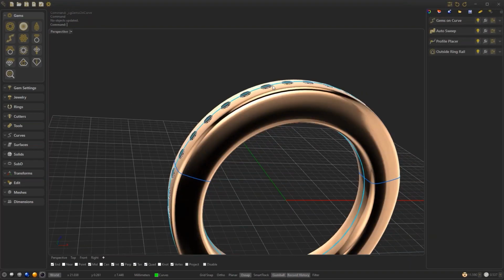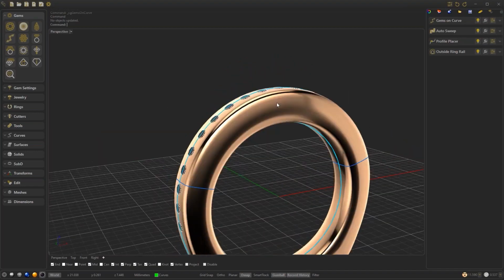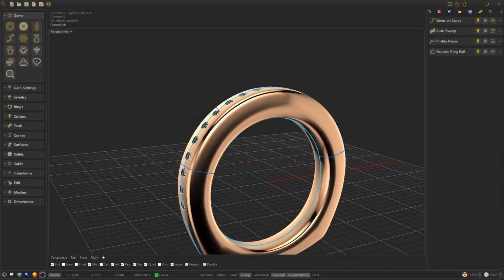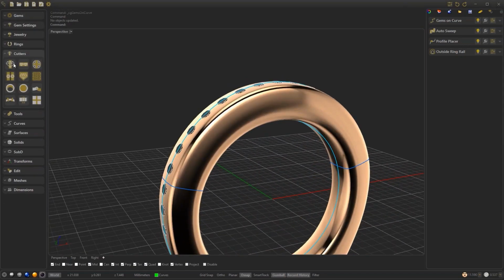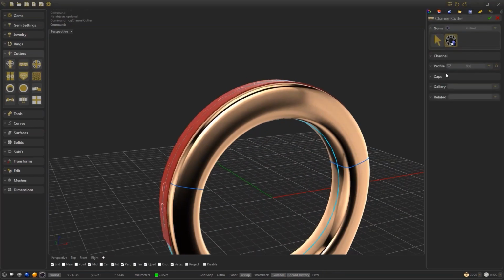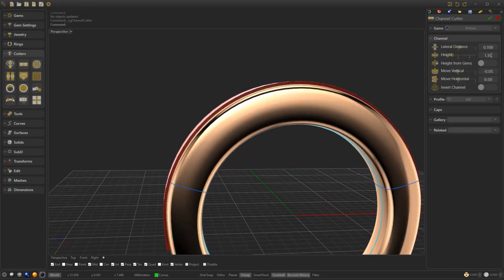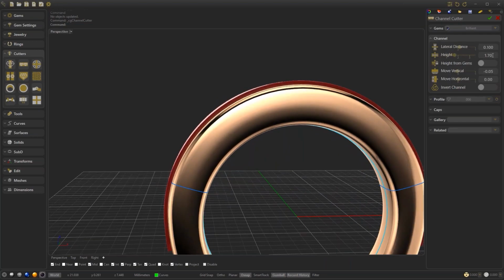The next step will be to do the cutters, the gem cutter, the channel cutter, to have another look of this ring. So we are going to panel cutters, and we are going to select channel cutter. We are going to select the gems, and we are going to select the height. We are going to select 1.8.